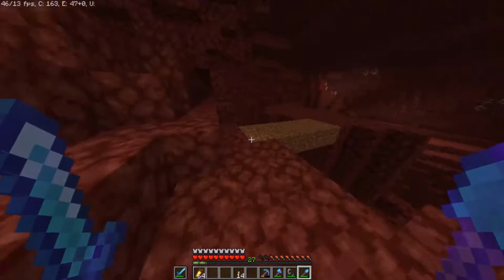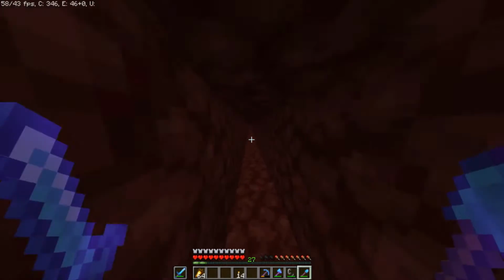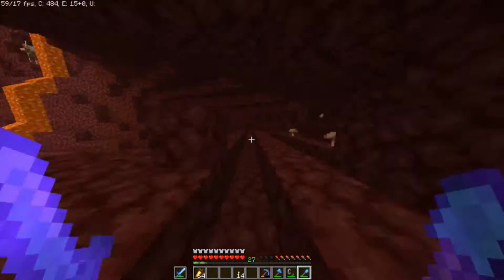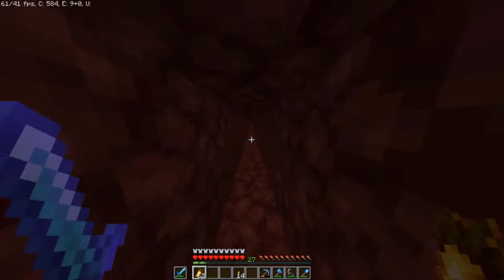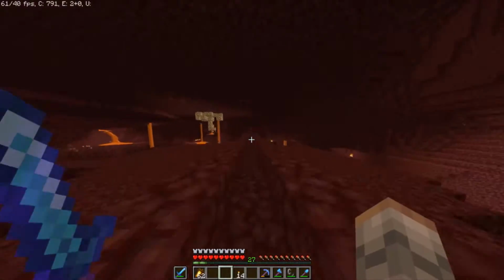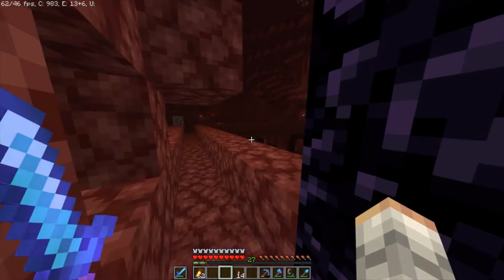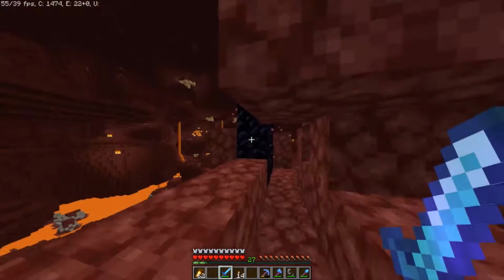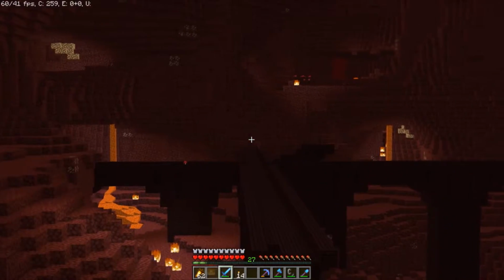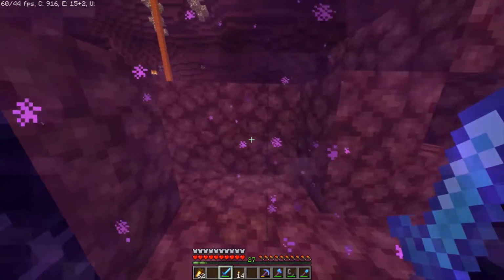So what I did in the last episode is I made a path going all along here. This goes a couple of 100 blocks, so just bear with me. So here we are at nether portal number 1, and what I found while making this path is there's a nether fortress over there. So before the ghasts see me, I'm gonna hop in here and show you where this takes me.